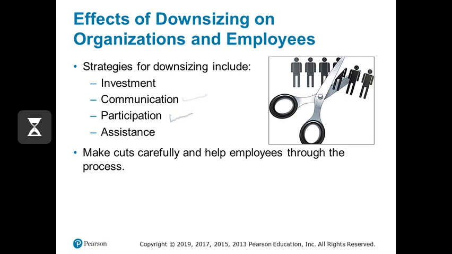Similarly, if we create groups to provide feedback and participate in the downsizing process and allow them some perception of decision making capability, but then we don't actually take their thoughts and contributions and incorporate them into our decisions, then that basically means there's an illusion of participation, but not actual participation, and it's really not going to support what we're trying to do to be successful through downsizing.